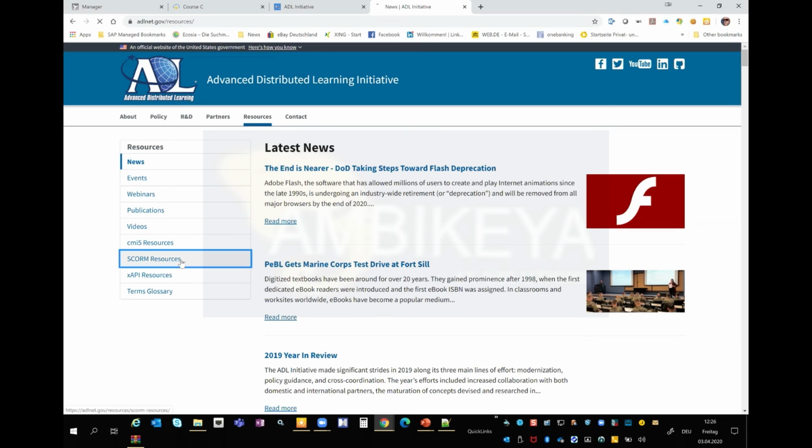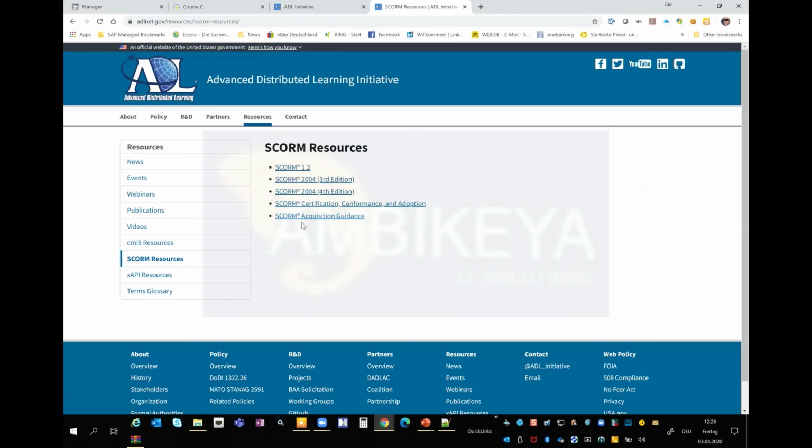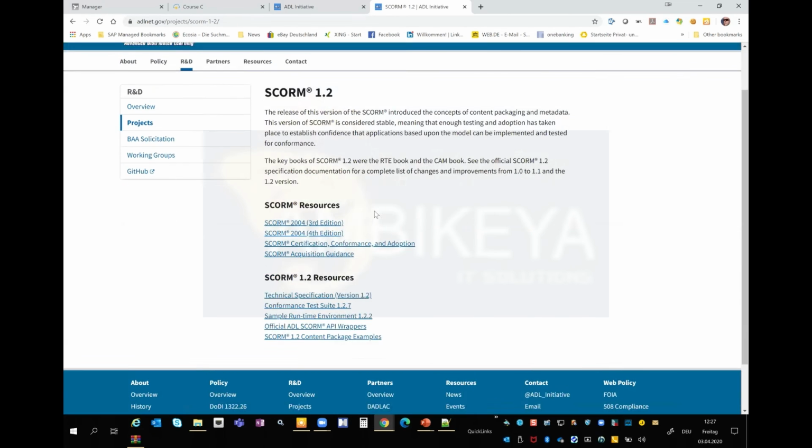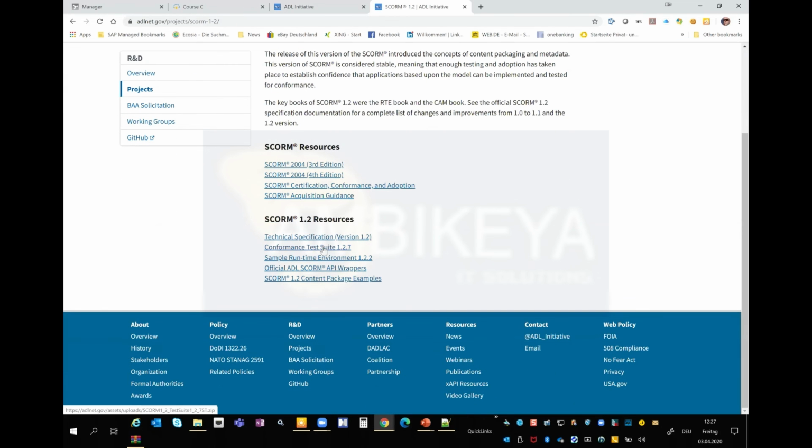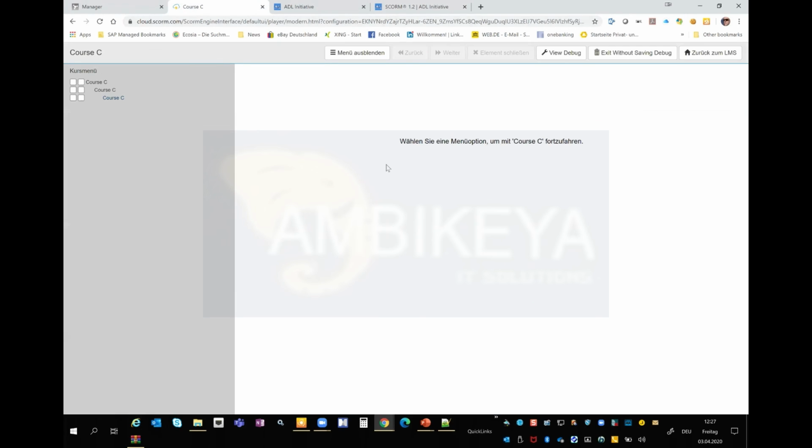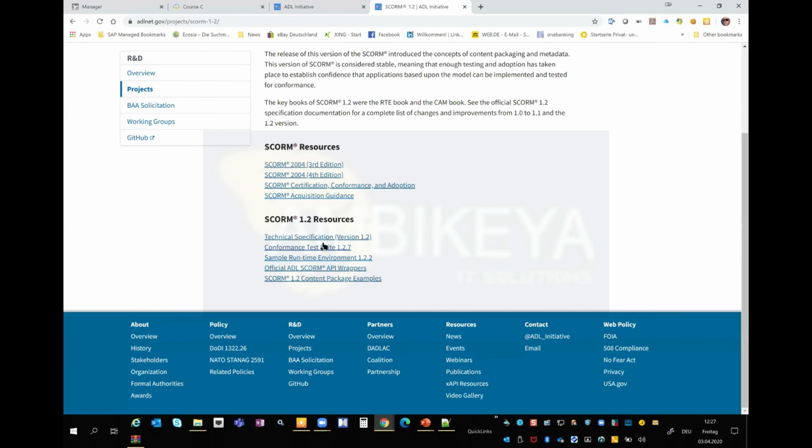However, in the SCORM resources, you have all the editions, and in here there is the SCORM conformance test suite in version 1.7 for 1.2, and you get the same in different versions for the other SCORM standards. This does the same as the tracer, the debugger of SCORM Cloud, but locally. That's the advantage. No network needed. That's a local component to download.